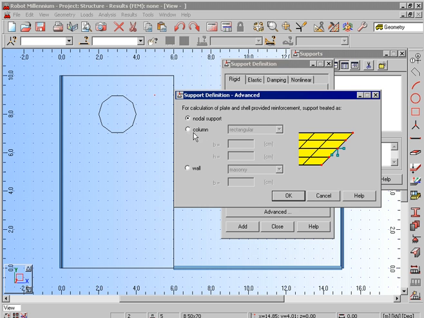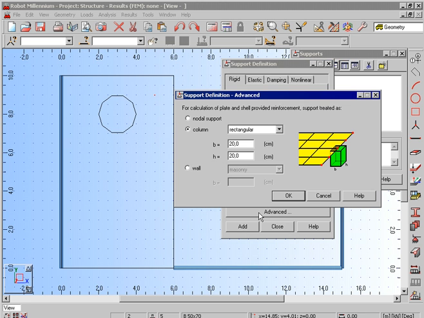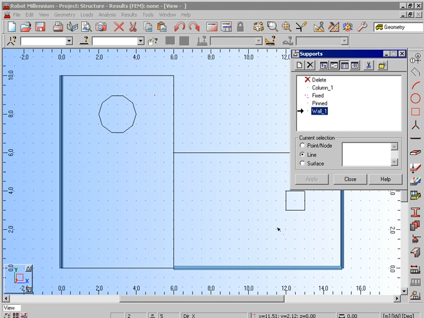On the nodal support, we're actually going to define a size of column. This column can be defined as rectangular or circular. And also define a wall.